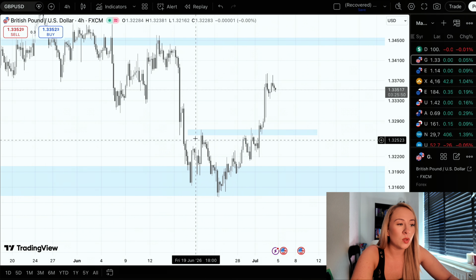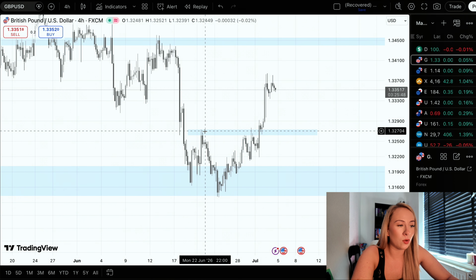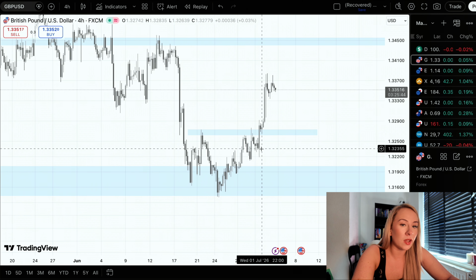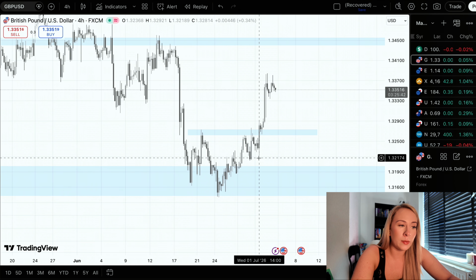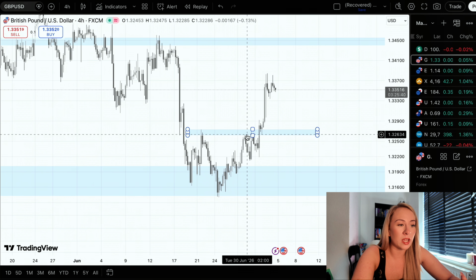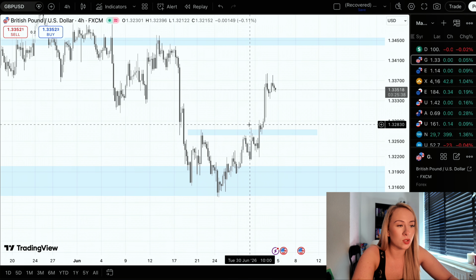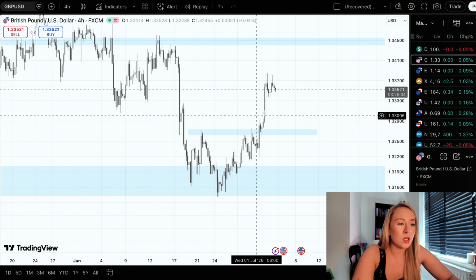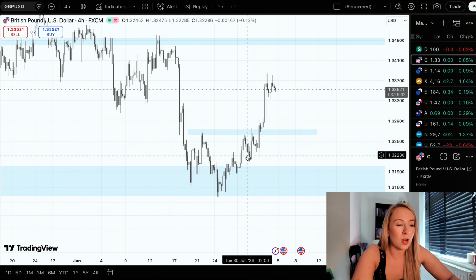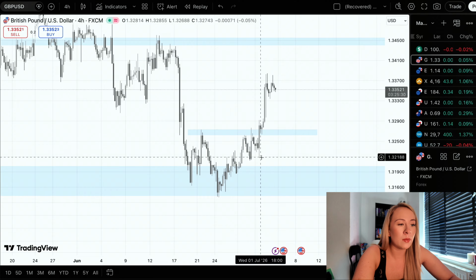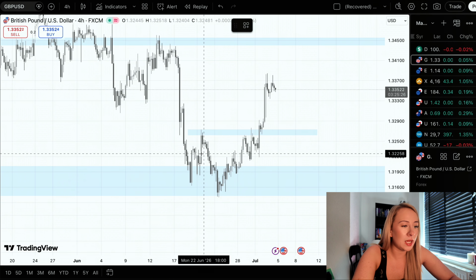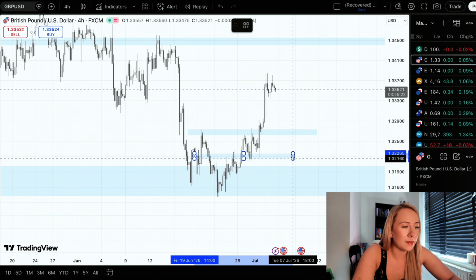So again, once sellers got back to this level, they can see, oh, I've already sold here, so I want to sell here again. This will also be people probably getting out at break even because they've been in a loss and they just want to get out. So this kind of triggers the market to have this little fall off. Now, what you can see is after this fall off, price had huge momentum to be able to push back up. Now, why? Because if we step down here, we can see that the same thing happened here.